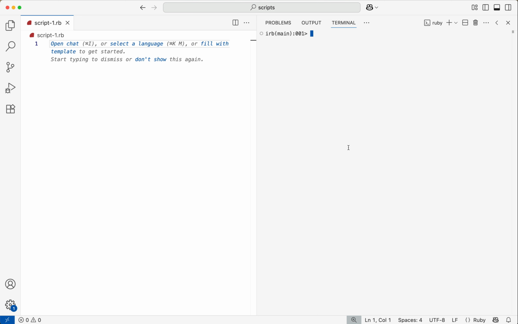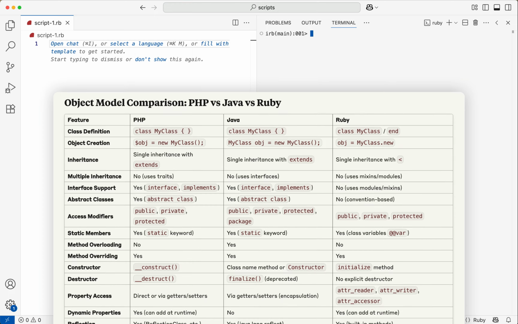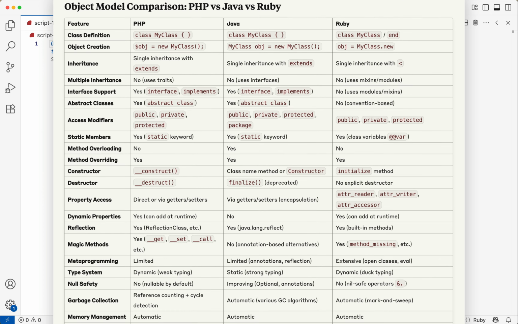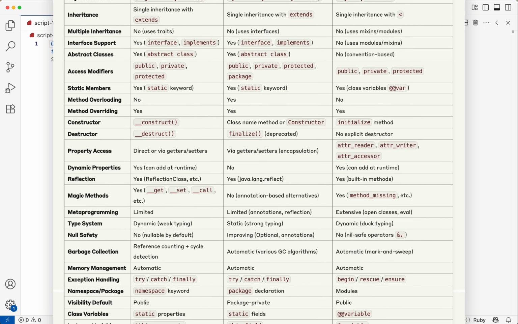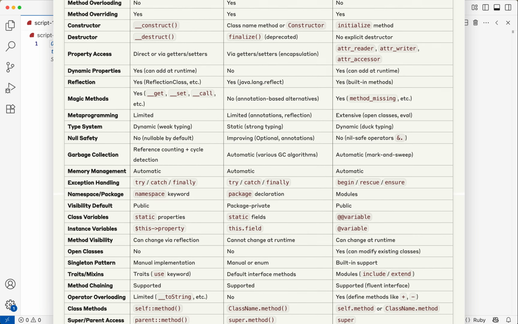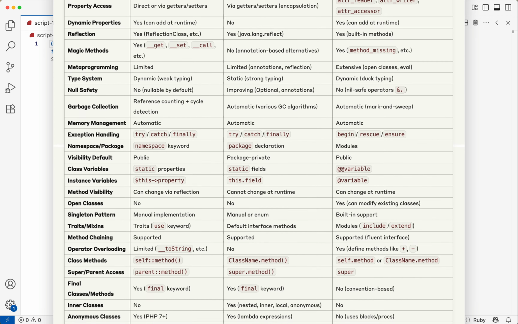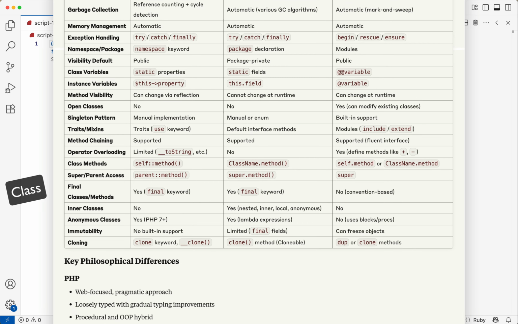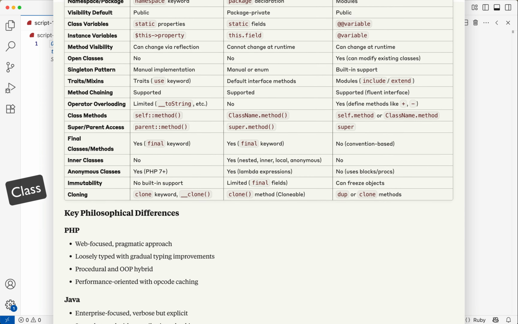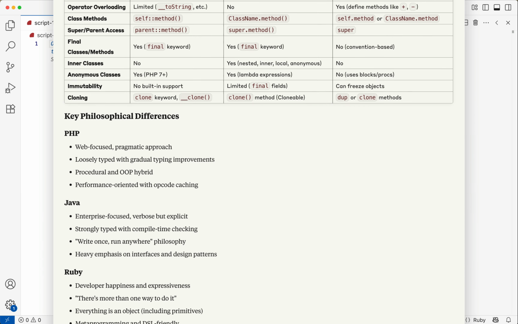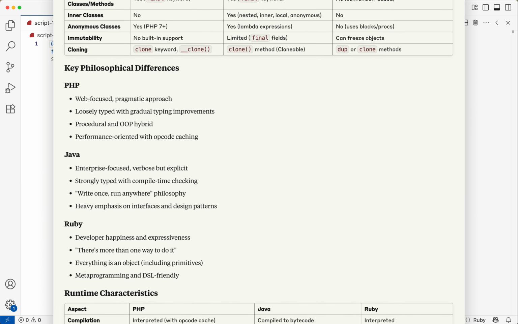In Ruby, almost everything is an object, unlike, for example, Java or PHP that separate primitive types from objects. Even primitives and booleans are full-fledged objects in Ruby. And when I said almost everything, I meant that keywords like class and control structures, if, while, for, are not objects in Ruby. These are just syntax elements.